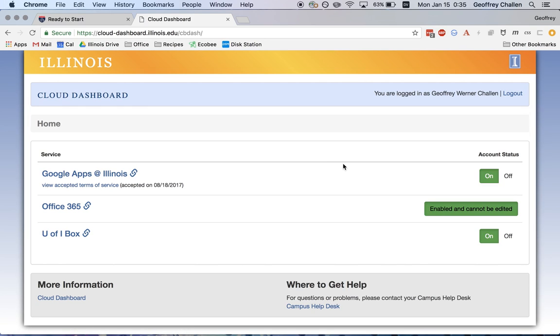And then at least for faculty, there is this checkbox right here. And you just want to make sure that this is on. If it's off, flip it to on. I don't know if there's a little bit of a delay. Hopefully not. But once you enable this, you will be able to get access to the forum and the gradebook. And again, those are things that you very, very much want to be able to use.